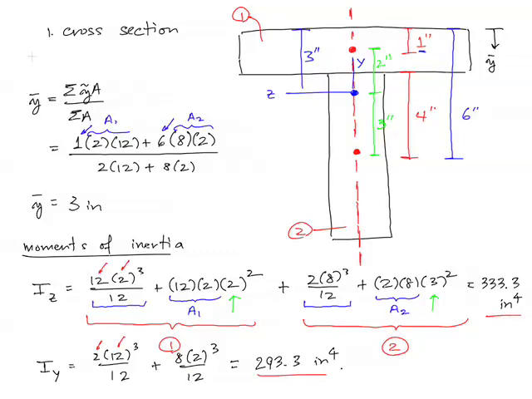And now we have to think a little bit about whether we've defined our coordinate system correctly. So let's make an observation here. Let me do this in blue over here in this inset. What we found is that IY is less than IZ. Okay, and that means that Z is the principal axis of inertia corresponding to the maximum moment of inertia. Y is the minimum. And so this conforms to our needs with respect to how we define the coordinate system.